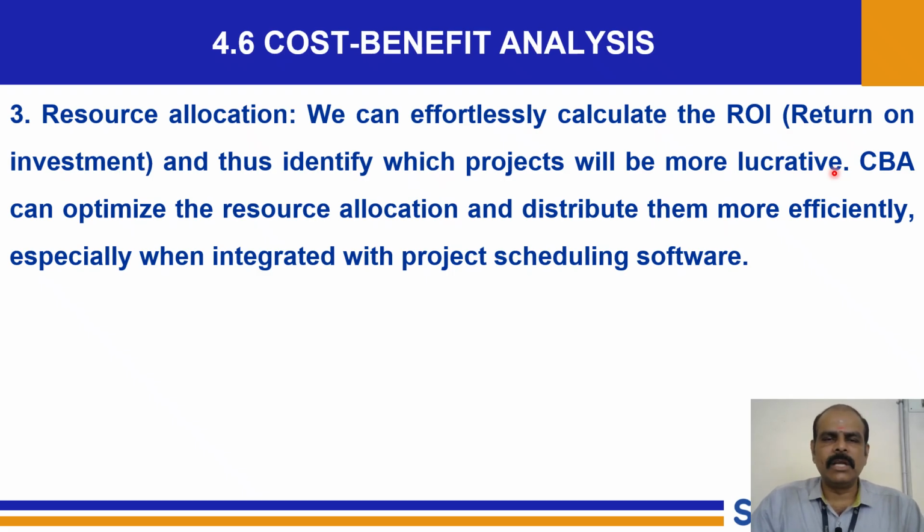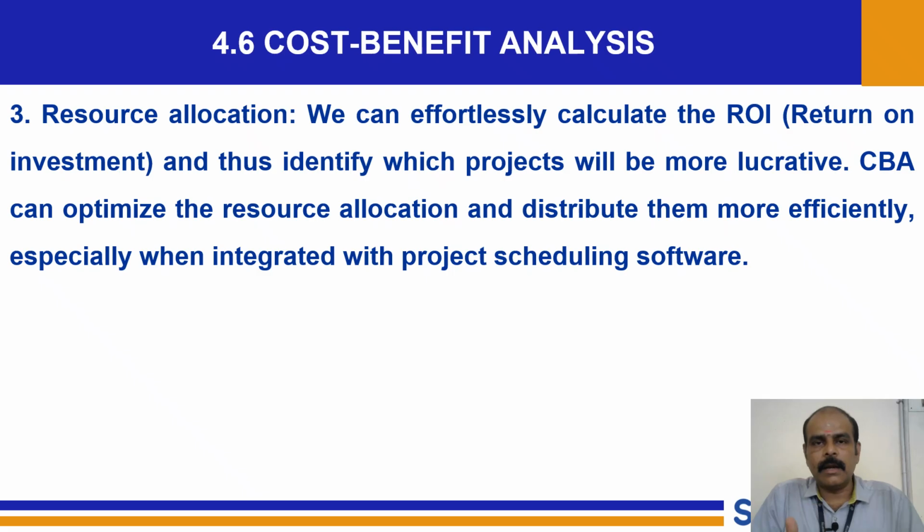CBA can optimize resource allocation and distribute resources more efficiently, especially when integrated with project scheduling software. I want you students to recollect the concept we learned in layout configuration in Unit 1. We work in very close association with civil engineers and architects. Architects to a minimum extent, but civil engineers we deal with a lot when constructing a warehouse right from scratch. They are going to have project scheduling software, so try to involve CBA in it. So integration comes into the picture.